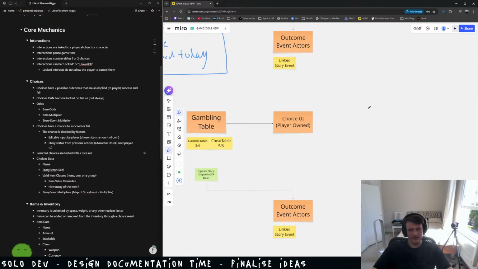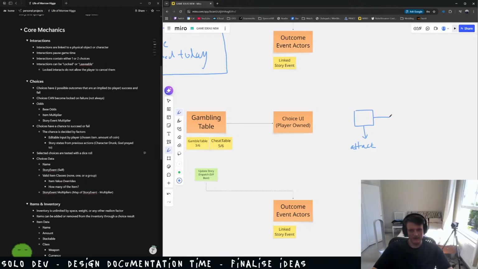I think there should be a choice blueprint that has a couple of children, like attack. So all the attack ones derive from this one.